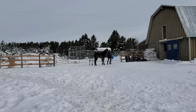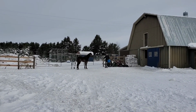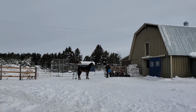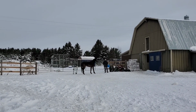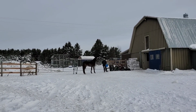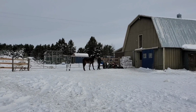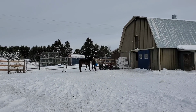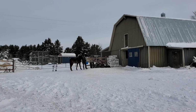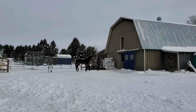So you can see I'm taking my time. I kind of go forward a little bit towards the barn. I ask him to take a couple steps or so. And you can see, for the most part, I'm just putting some pressure, and then when he comes forward, I'm releasing. And I want him to come off of that pressure and make a good effort before he gets that positive reinforcement. And he also gets that release in that rope. So I like using positive reinforcement too, because you end up with degrees of rewards. It's like sometimes you're going to earn the hay and sometimes you don't earn the hay. And you have to really try for it.